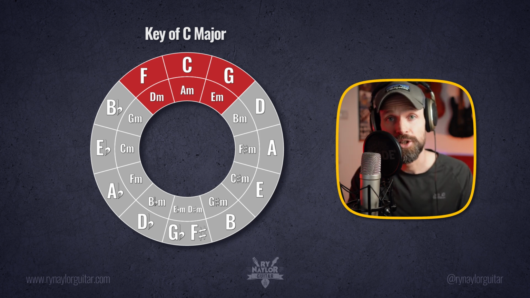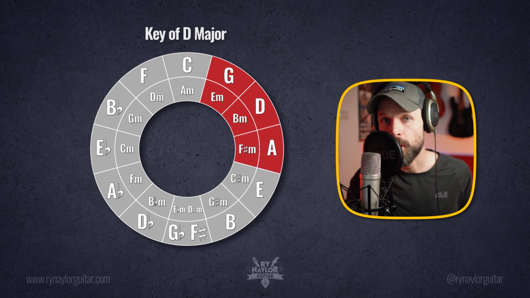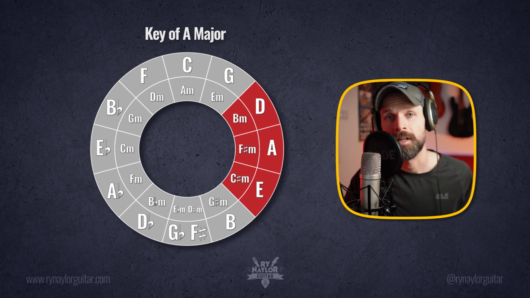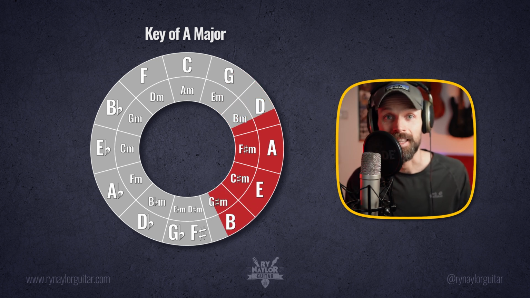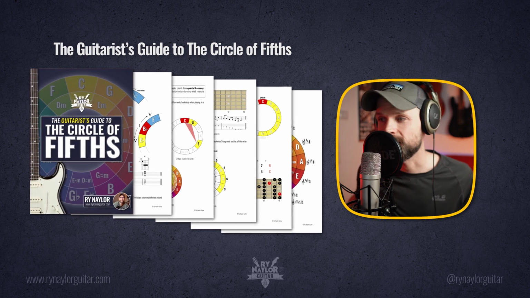Why that's so useful is that shape can move around to any key around the circle. It will always be the same. So you have your 1 chord and expand your vision, and then you have the other chords in the key. Lots more to share with you on the Circle of Fifths. I've written a book about it, details below.